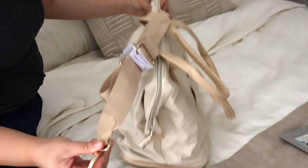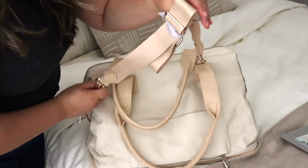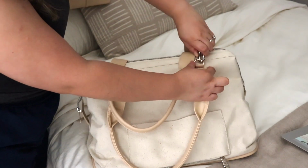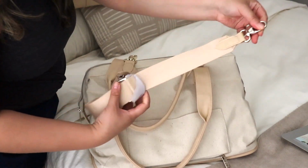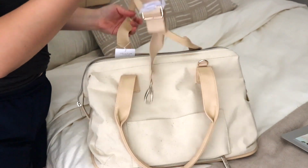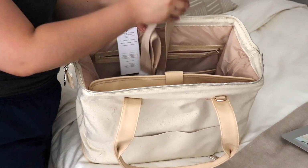And then I love how it has the option to be a shoulder strap bag, I think that's really useful, and honestly, Shea Mitchell just thought of everything. I love how it has everything that I could ever need and want. I love how it also has the option for an over-the-shoulder bag, and you can also take it off if you simply just want it as a handbag or a shoulder bag like that.